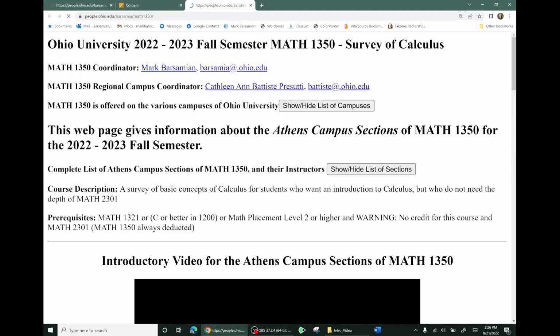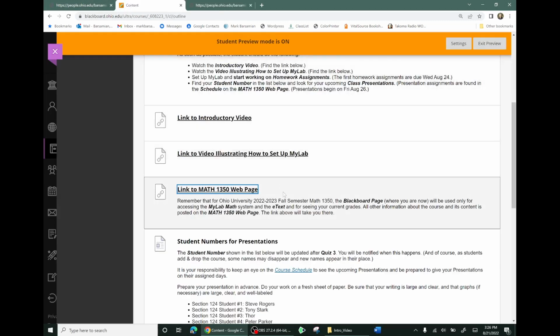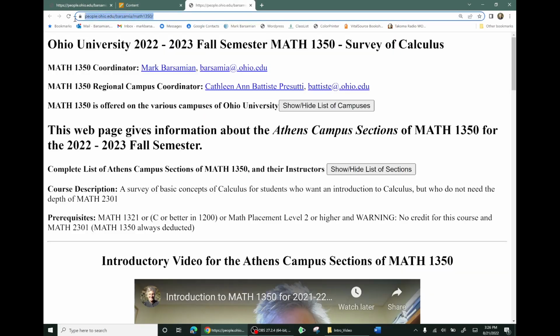So here I've clicked on that link and it's taken me to this web page that's outside of Blackboard. So in fact, this is a publicly accessible web page. You don't have to come to Blackboard to get to this web page. You will always know that you can find this web page by going to Blackboard in order to find that link. We came to Blackboard and we found this link to the web page. But in fact, this web page has a URL that you could type into any web browser. You can even navigate to this web page on your phone. So you don't have to go to Blackboard to find this web page.